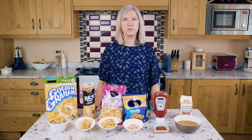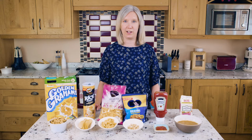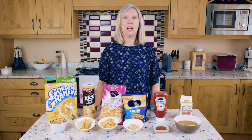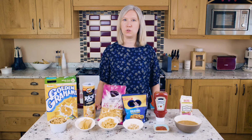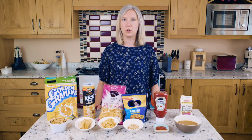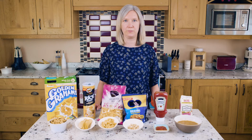Now, certain foods such as soy sauce will always have a red label. This doesn't mean you can never have it, just eat it less often and try to have it in a small portion when you do. If you've had something that is high in salt, try to have lower salt options for the rest of the day.